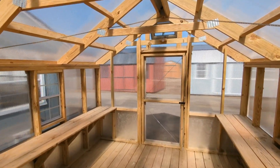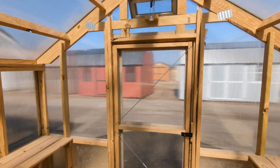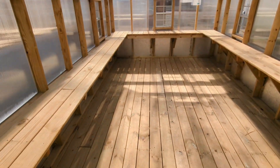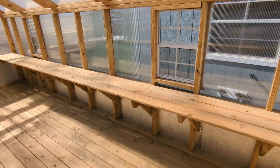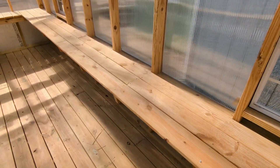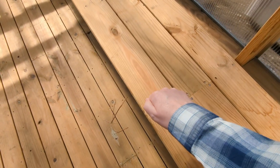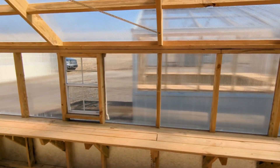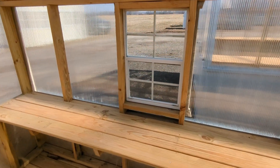It is so warm in here right now, I feel like sunbathing. You can see all the decking, the flooring — everything in here is fully pressure-treated lumber. It's meant to be wet outside, getting dirty. You can see we have numerous windows for additional ventilation that open and close.